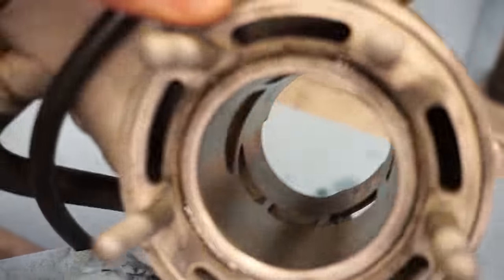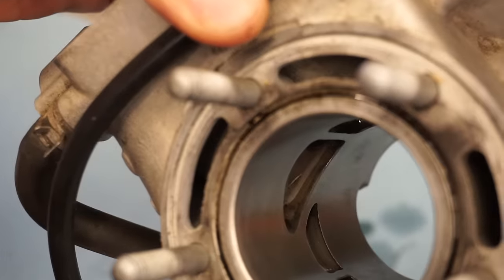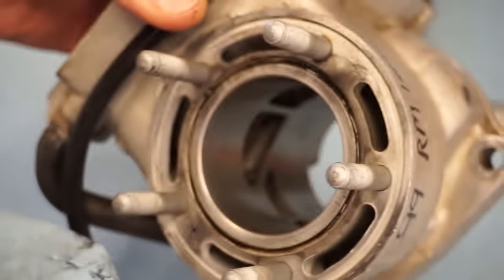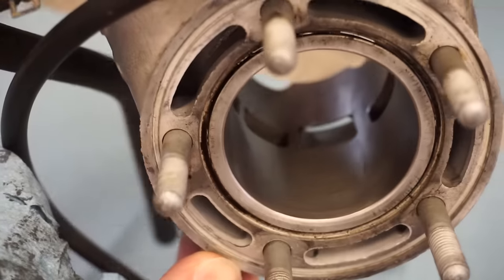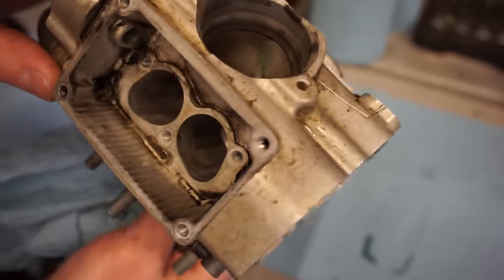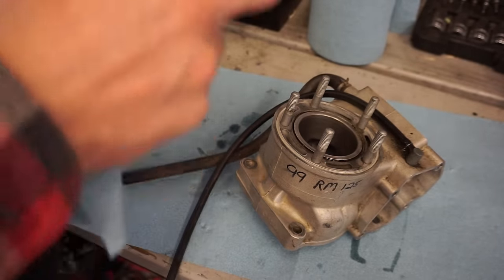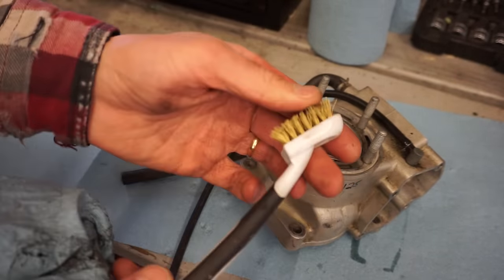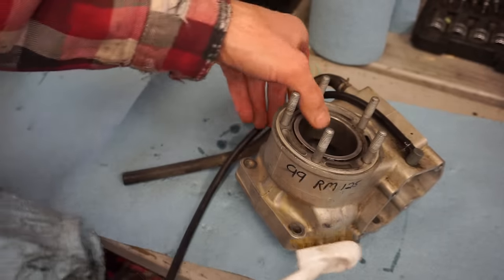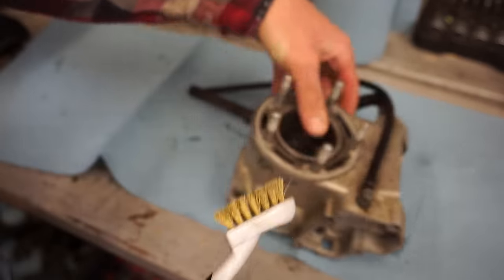So yeah, you can see now that looks really nice. You want to be able to see those cross hatches on the cylinder wall. See how nice it is, all even. Well, but we'll take a toothbrush, or I like to use this brass brush I just picked up for like $5. So you can go through, get all the gunk off the cylinder, try to get all that honing material out. Dunk this in.